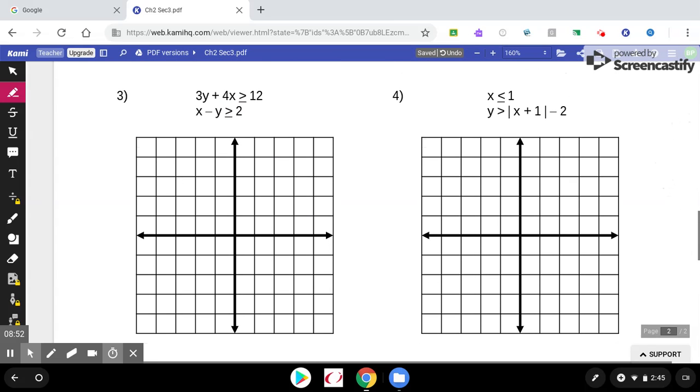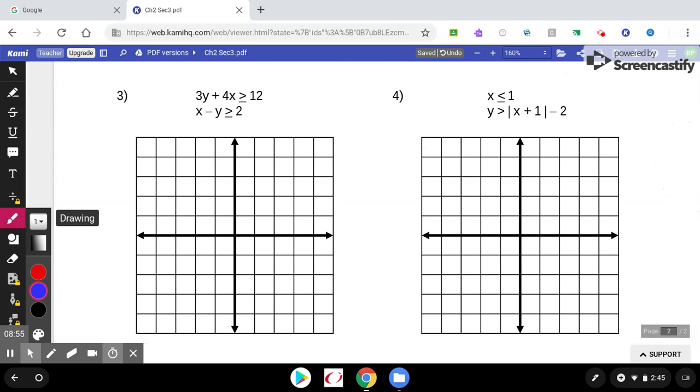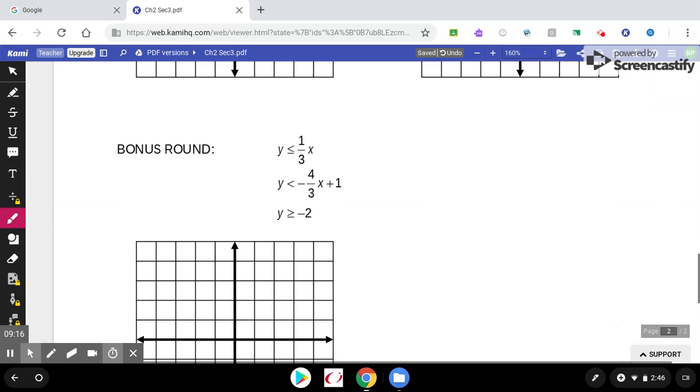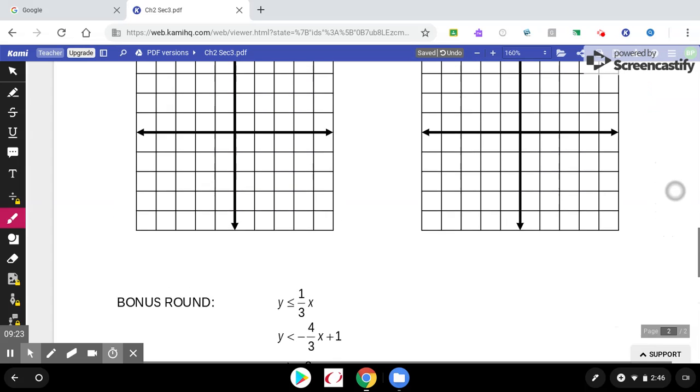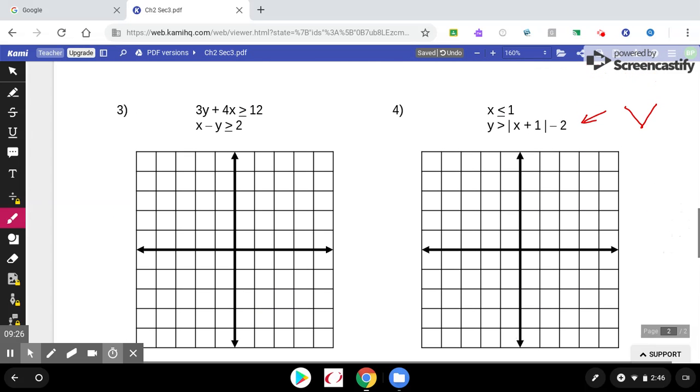But before I wrap this up, I just want to point out to you, because again, this drives me crazy. What's unique about this bottom one over here? It has an absolute value symbol. And what shape does an absolute value graph make? It makes a V shape. Look over at number 3. Do you see any absolute value symbols? No. Therefore, there will be no V shapes, nothing but straight lines. Let's look at number 5 real quick. No absolute value, no absolute value, no absolute value. So I will have nothing but straight lines, no V's. So number 4, sorry, will be the only one with a V.